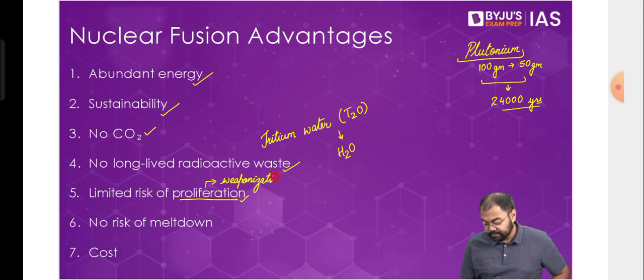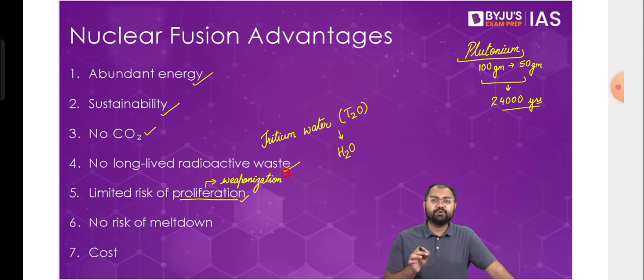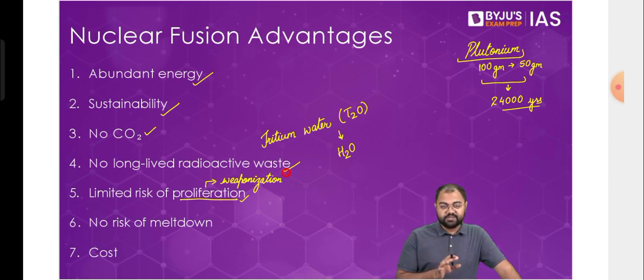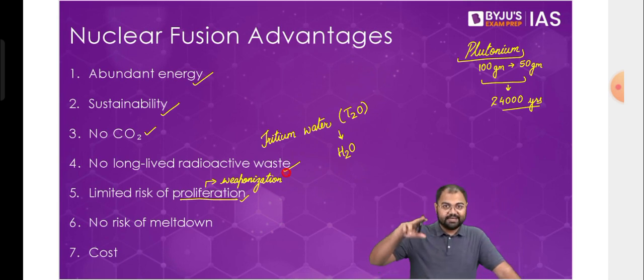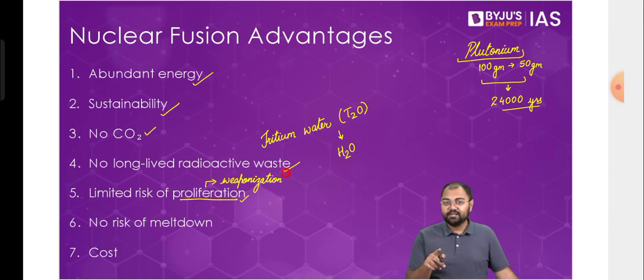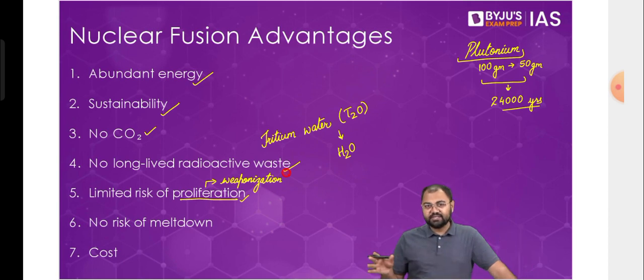Now if you remember, we discussed that in the case of nuclear fission, we need to ensure that the enrichment of uranium should not be beyond 3 to 5%. Correct? The enrichment is 3 to 5%. If you start going beyond 5%, it means you're trying to reach a level where you can create an atom bomb. So from the same process where you're creating nuclear fission based electricity, you can even produce an atom bomb, something that we'll discuss a little later today.